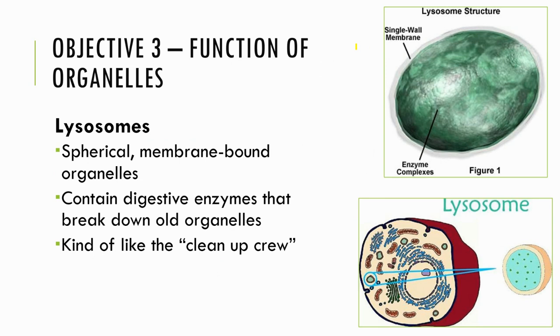Our next organelle is a lysosome, and lysosome comes from the word lys, which means to break or burst open. And so what lysosomes do is they break down materials because they contain digestive enzymes. So they're our digestion organelle. So in the cell, you're going to have old organelles that aren't functioning properly anymore, and they're going to be taken in by these membrane-bound sacs, and essentially they're going to be digested into smaller components. So a lot of times they're like the cleanup crew of the cell.